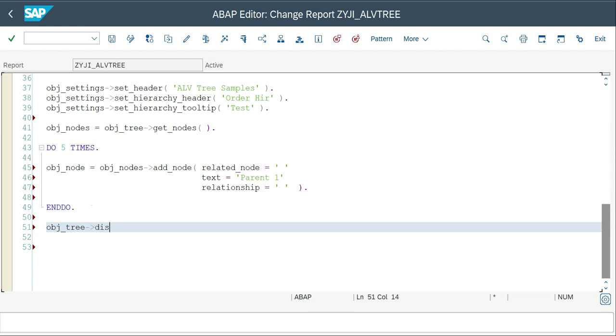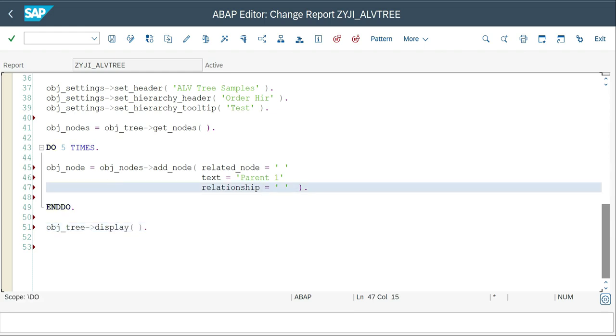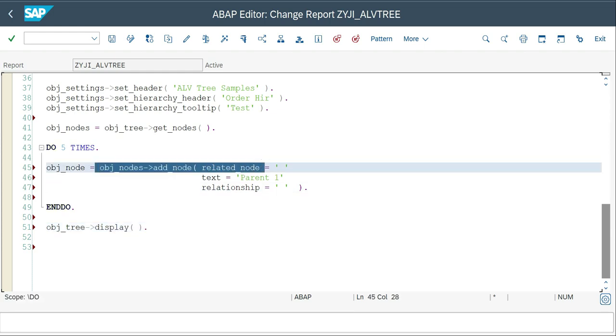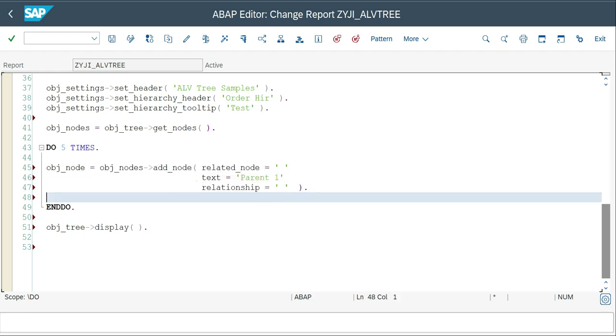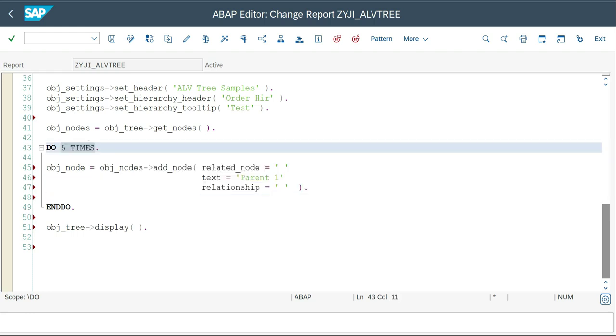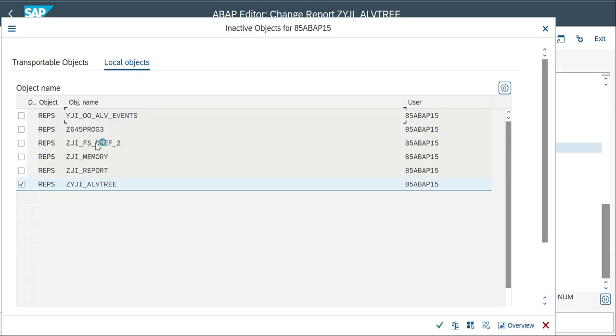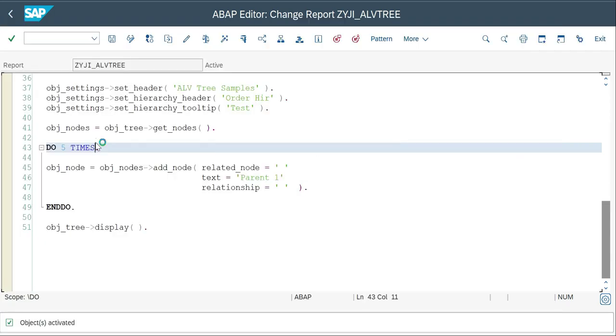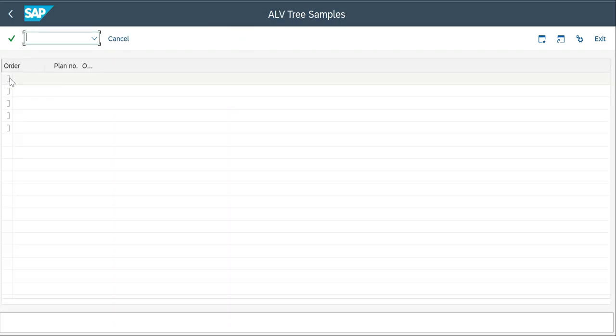Simple. As per this code, I have only one parent node, but it is going to be repeated 5 times, so 5 parent nodes. After seeing the output, we'll add the child node and see how it reflects. Activate and execute it.